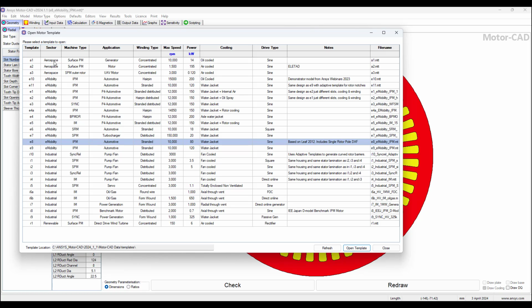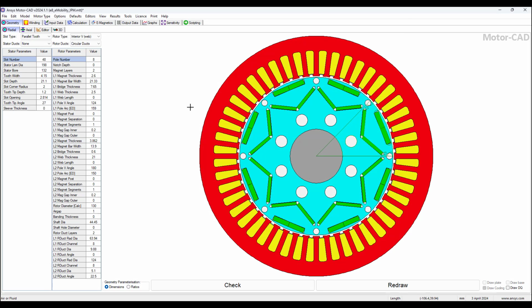So we see here we have applications for aerospace, electric mobility, such as electric vehicles, industrial applications, and renewable energy applications, and for this video we will use the E8 template with application in the automotive industry. Okay, and so this is selected. All right, so we have this model.